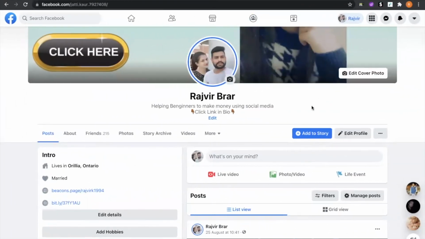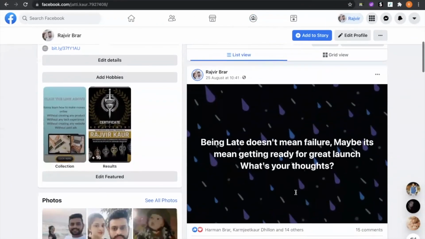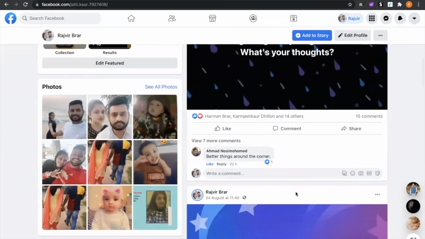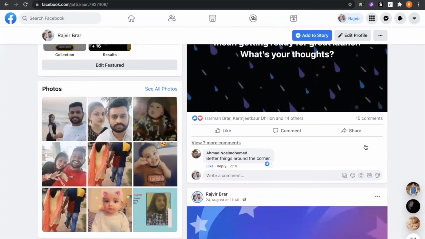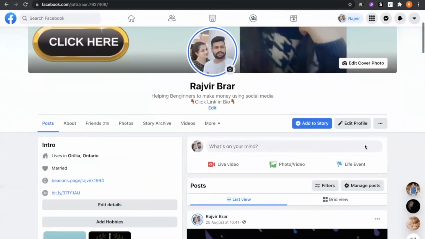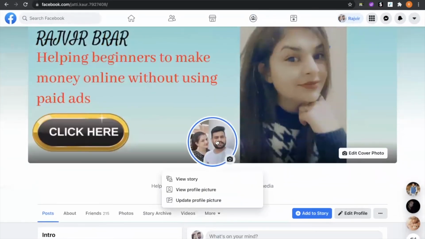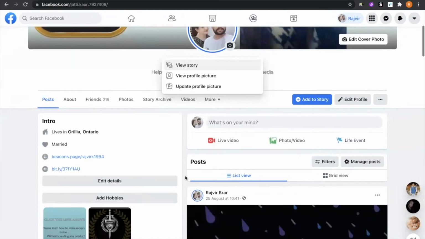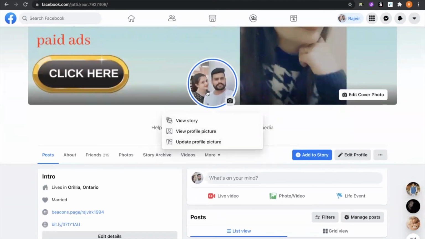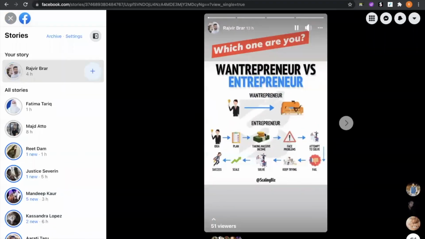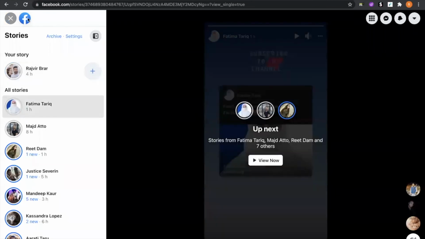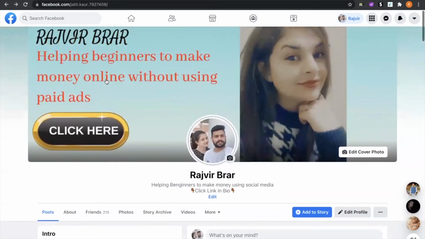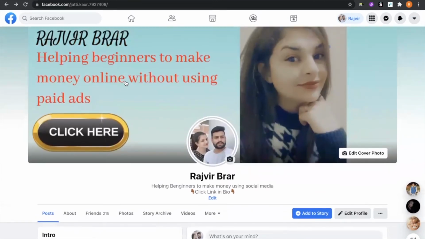And the other thing is you have to post every day on your profile so that people will see what you are doing and engage with you, right? And like you see, most of the time I post stories instead of my posts. So you can see that I posted stories here, right? So you have to post every day on Facebook and engage with people.